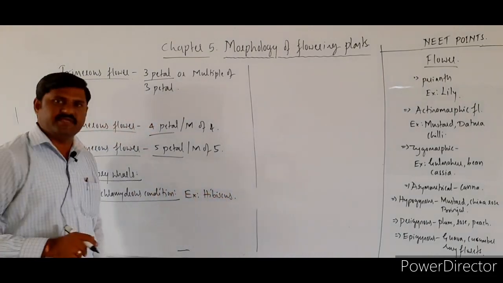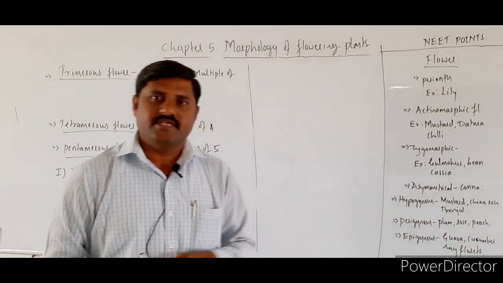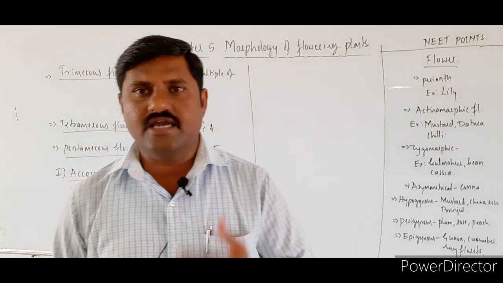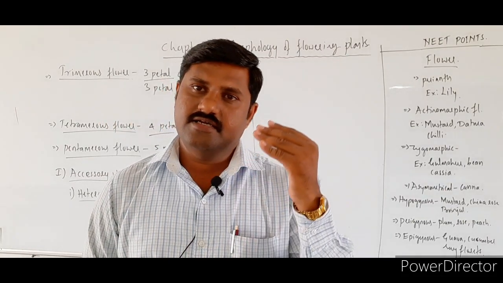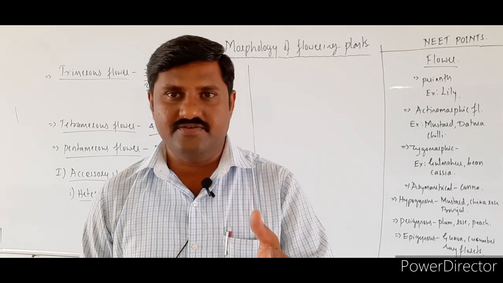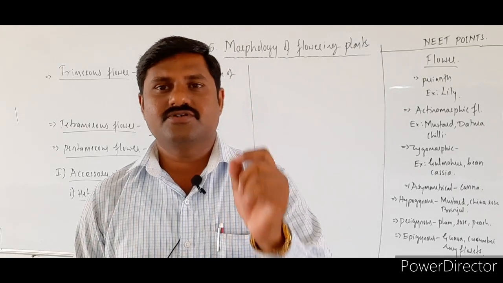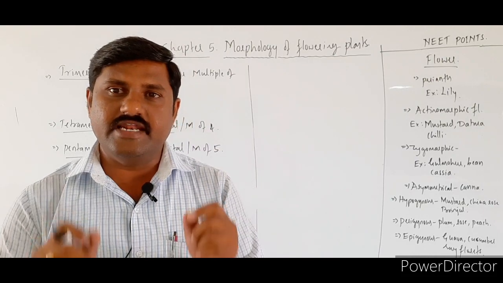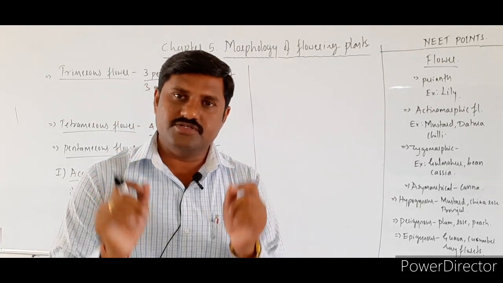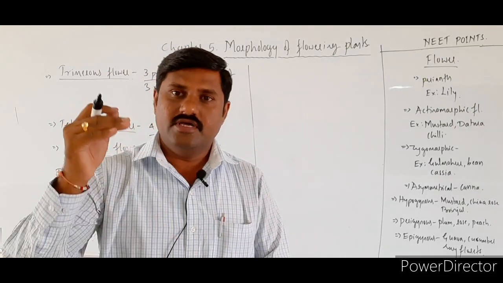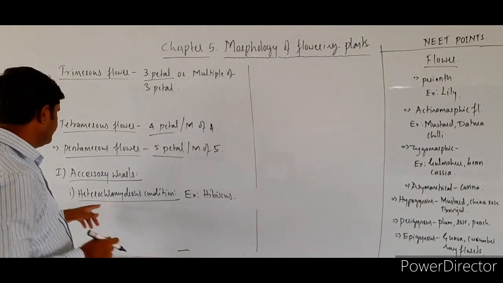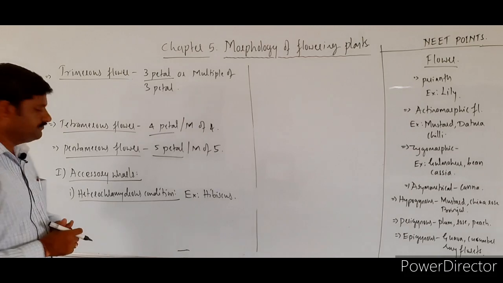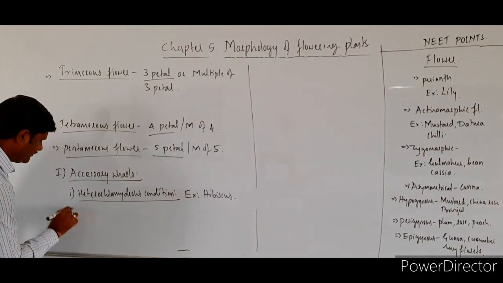As you know, in hibiscus flower, calyx contains sepals and they are green in color, and corolla is a brightly colored one. So that kind of easily distinguishable. So accessory whorls are present, then the condition is said to be as what? Heteroclamidious condition.